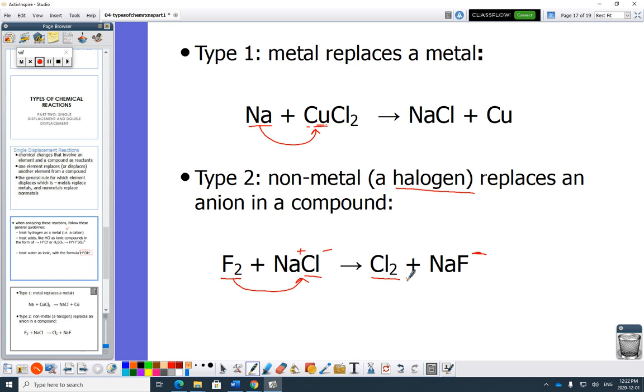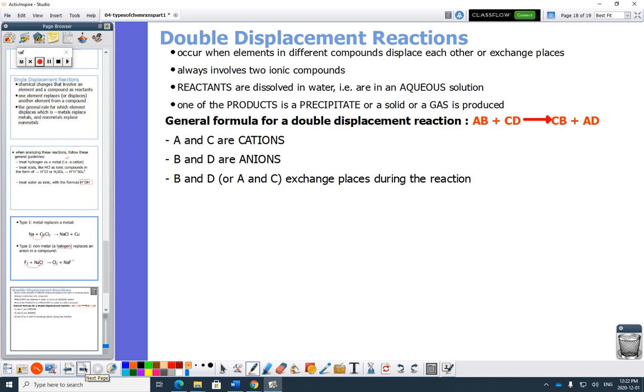Okay, so for double displacement, there's lots of general formulas. Grade 10 teachers love the dancing partners. A boy and a girl are dancing, and then another boy and girl are dancing, and the girls switch places. It's a terrible analogy, sort of, and kids are always like, ha, so-and-so's dancing with so-and-so. But really, it does really work because like has to displace like. So you need the cations. So in this case, this example, I've said A and C are cations. So these two here.